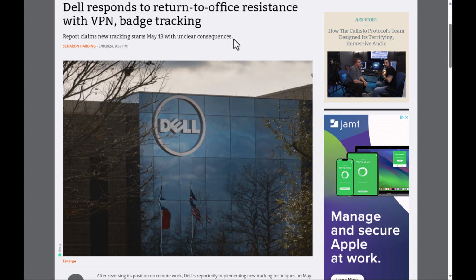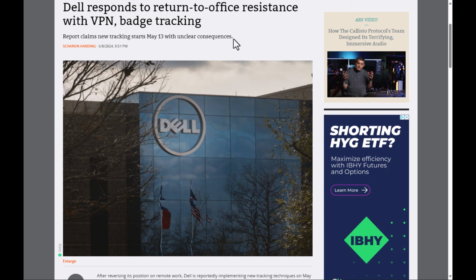Via an unnamed source, the Register reported that Dell will track employees' badge swipes and VPN connections to confirm workers are in the office for a significant amount of time. Dell's methods for tracking hybrid workers will also reportedly include a color coding system. The Register reported that Dell plans to make weekly site visit data from its badge tracking available to employees through the corporation's human capital management software and to give them color-coded ratings that summarize their status from consistent to limited presence, and the colors are blue, green, yellow, and red.